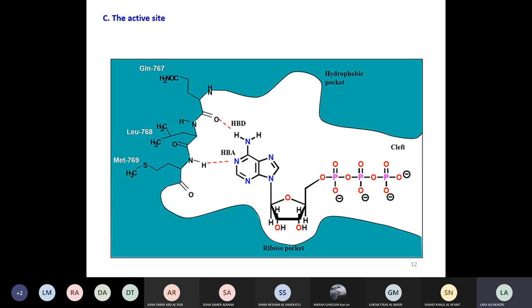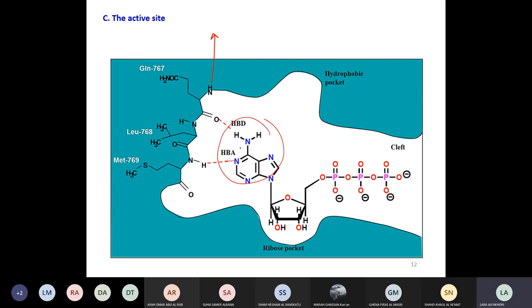Okay. So again, in the active site, what you see in here represents, as if it's a cross-section of the active site. This is what is called the hinge region. Imagine that I'm looking at the kinase from the top. This is the hinge region, or the amino acids that constitute the hinge region. This is where the adenosine part of the ATP binds in.